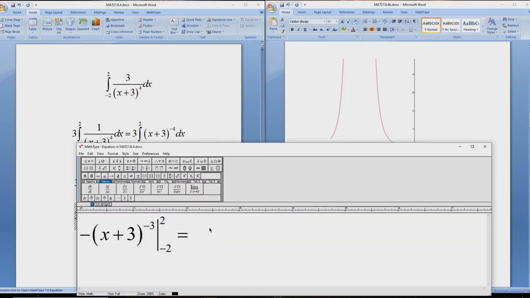So now that we have the antiderivative, we're going to plug in b. So b is the top limit, so that's 2. We're going to take our antiderivative and plug 2 into it. And so 2 plus 3 is 5. And then we're going to subtract off a. So always remember it's f of b minus f of a. So now we're going to subtract off putting a into our antiderivative.